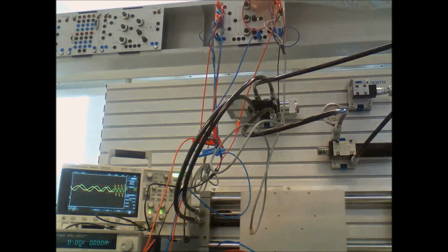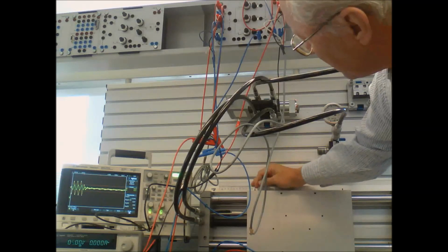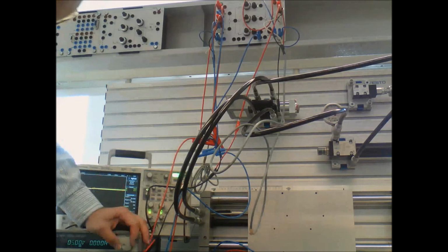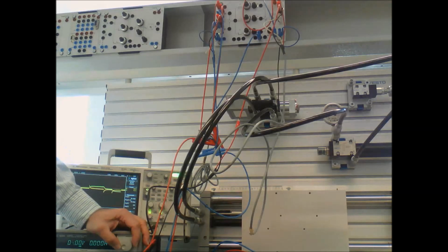But what does work nicely, let's try this, is if I turn proportional on, it's almost stable, and you can see it's just ooching back and forth a little bit. And if I turn the integral off completely, it's quite stable. And let me walk across. I'm going to change the set point. 6/10, 5/10, 4/10. And it just goes there.